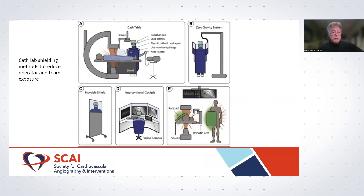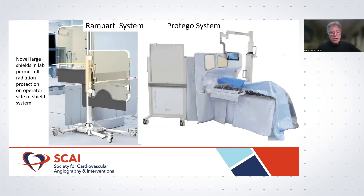These were some of the novel devices we addressed. We talked about the Zero Gravity system, new mobile shielding systems, the remote robotic technique, and additional rad pads or other shielding encapsulating the patient as a major way to protect against radiation scatter. We covered the Agnes, the Rampart, and the Protego systems — herein lies the gist of a radiation-free environment: encapsulating the tube and the patient in a radiation-protective environment so that everyone else is free.